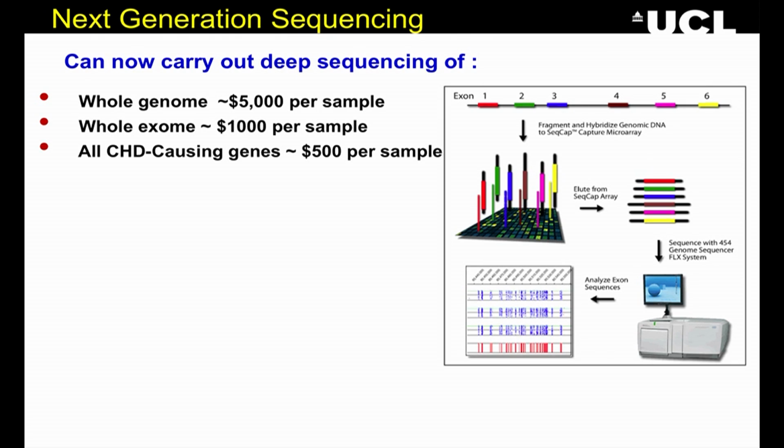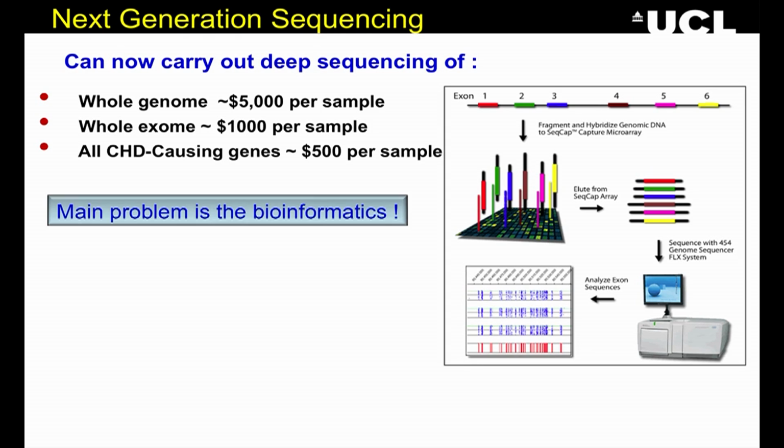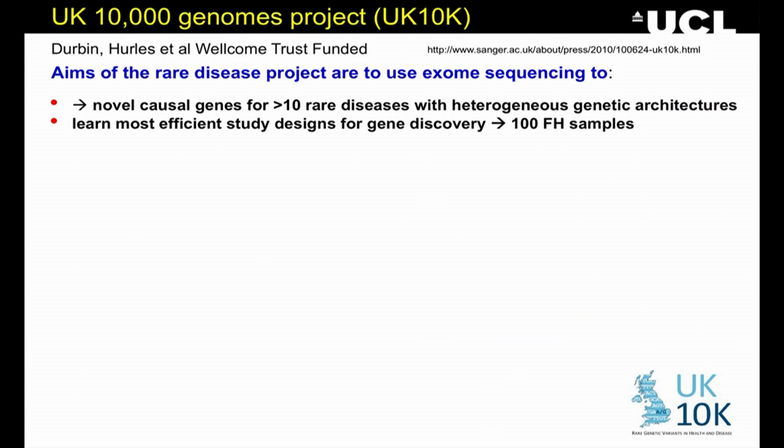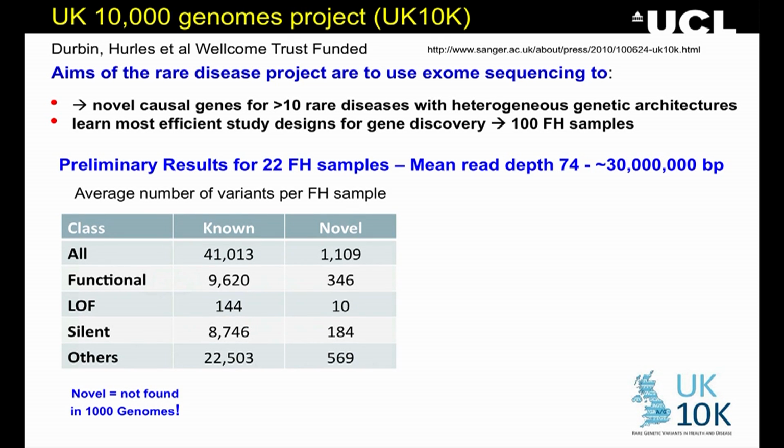There's a number of possible reasons why. I won't go through them in great detail, but we've still got a lot to learn. Can we find more by sequencing an individual's genome? Now, you may remember that the first genome cost, how much was it? $2.7 billion. Oh, it's got a lot cheaper. You can now sequence a whole genome for an individual for $5,000. You could sequence just the part that codes for proteins for about $1,000. You could just take these 40 genes that I've been talking about, and you could probably get them sequenced for $500. This sounds like good value. This sounds like it really would be useful.